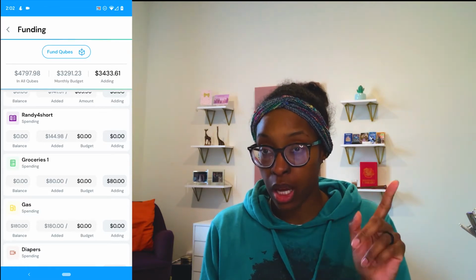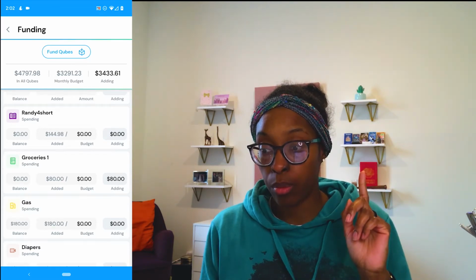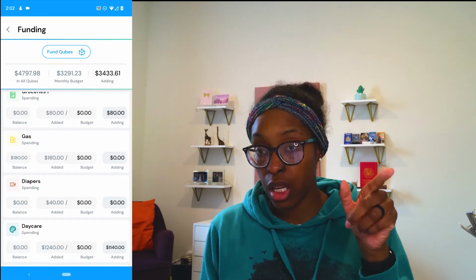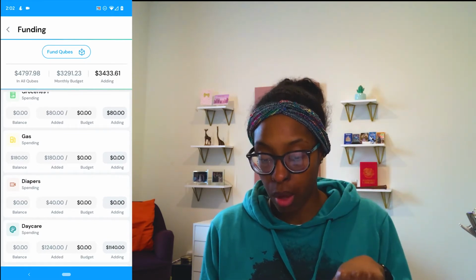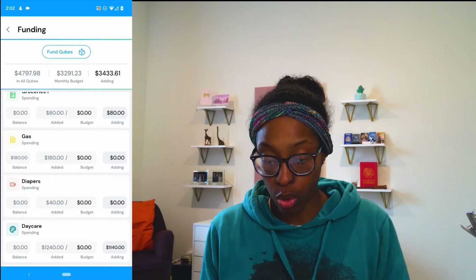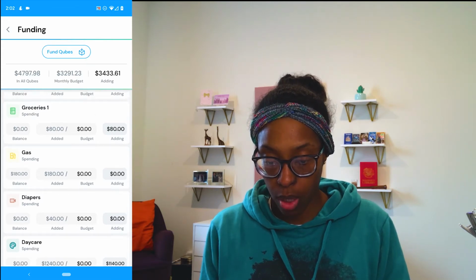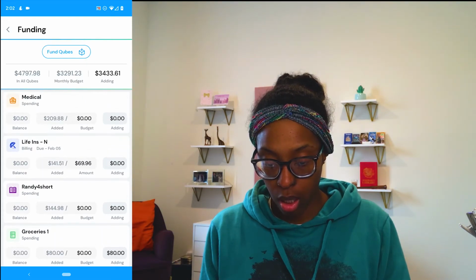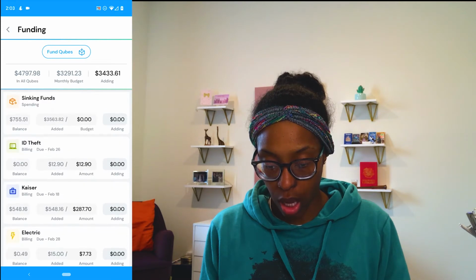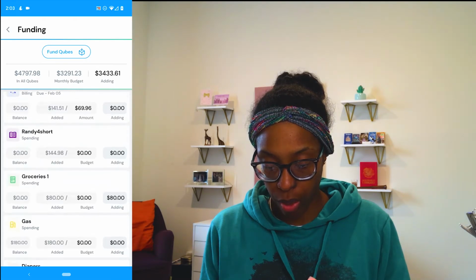And then we're going to do the same thing for groceries for the 16th of February through the 28th of February. So let me find my groceries 2 Qube and put $80 in there too. Oh, here it goes.